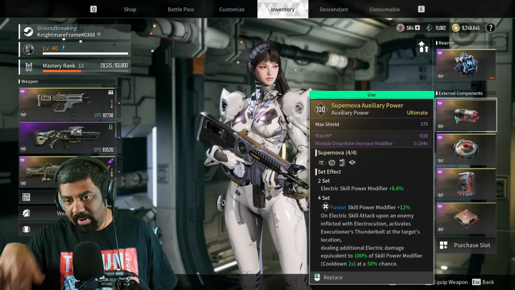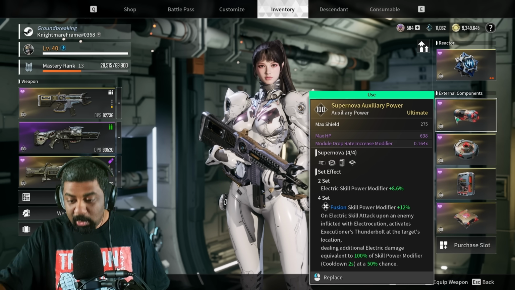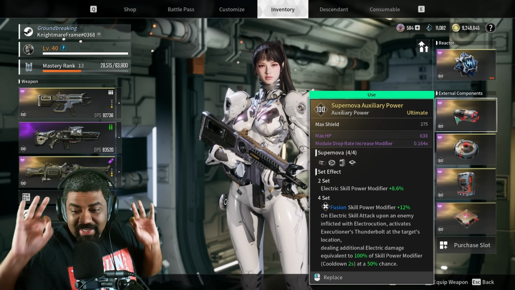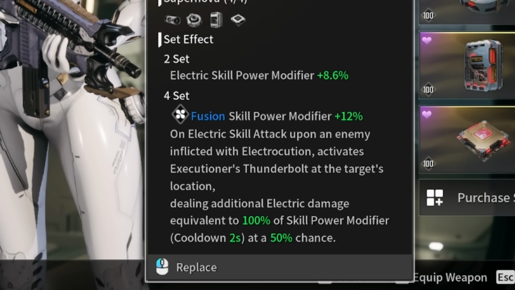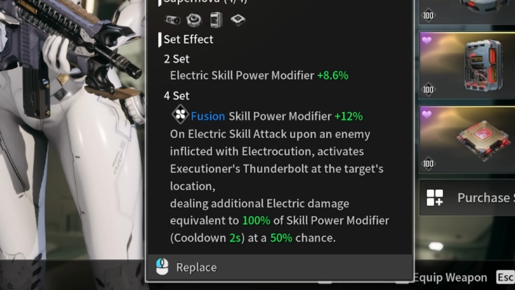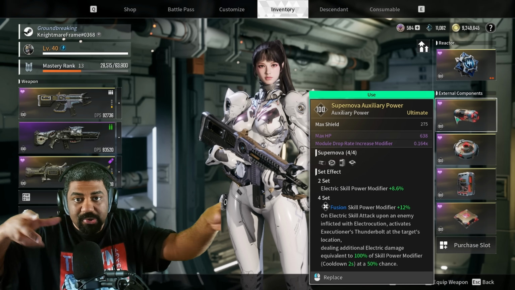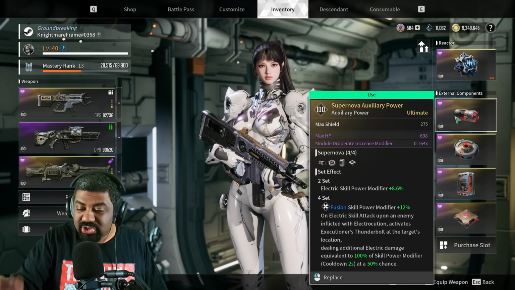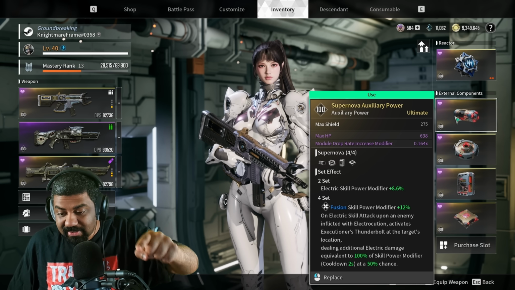However, take a look at the bottom part. We don't care about the fusion skill power modifier. No, that's not important. We want the rest of it. Let's read the other part. On electrical skill attack upon an enemy inflicted with electrocution, activates Executioner's Thunderbolt at the target's location. So if you ever fought the Executioner, you know he does that little thunderstorm, those little circles that explode over time. That's literally what you're doing, dealing additional electrical damage, equivalent to 100% of your skill modifier.